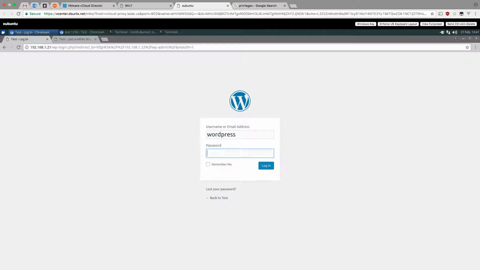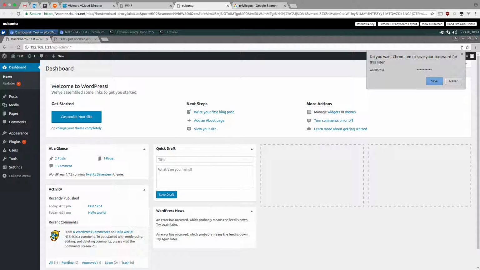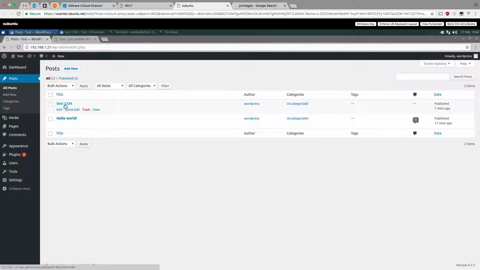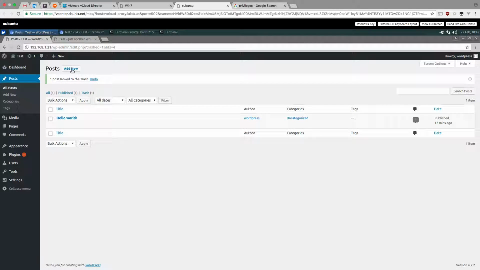So I think, okay, what's happening here is if I go through all this and do it all again, I will get the right URL generated. Problem is when I made the post, the IP address was different, and I don't think it's being regenerated every single time that I'm doing it. So what I'm going to do is I'm going to try and repost this. And hopefully that will resolve the URL IP issue.